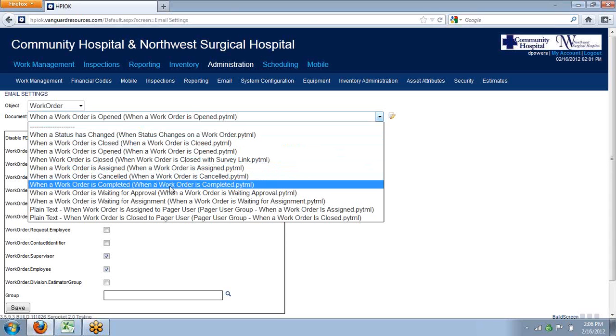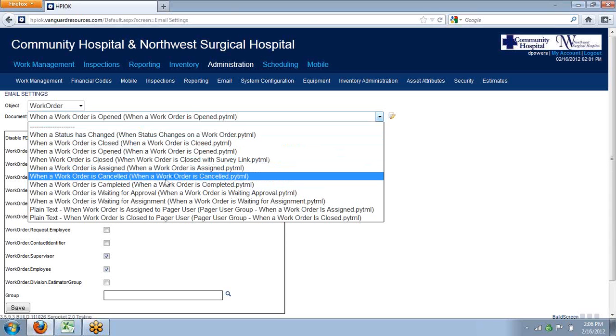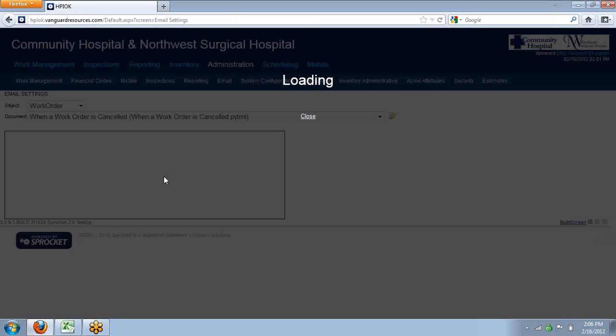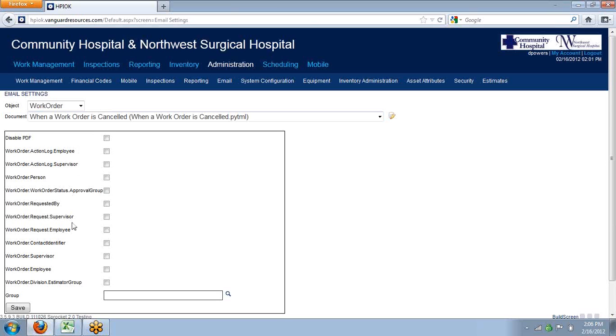All you have to do is look through here and see which work orders or which emails you want to get. So if you want to get one when they're canceled, you can go to the canceled and check the groups. See, at Oklahoma, they don't have anybody getting notified when it's canceled, which they should probably at least have the employee getting notified. So if he was working on a work order. But depending on how they do their DTSs, they may have another method of notifying them. So that's it for email distribution.